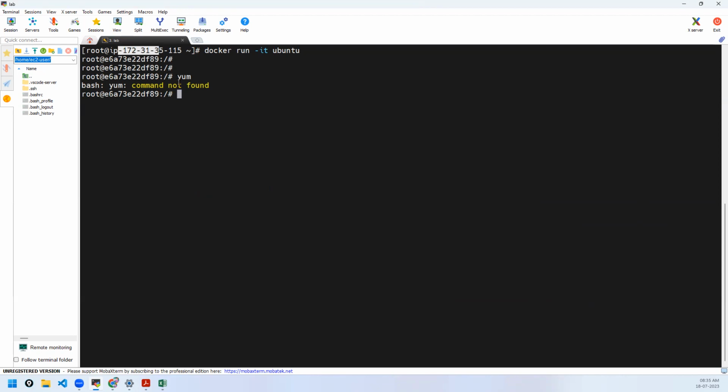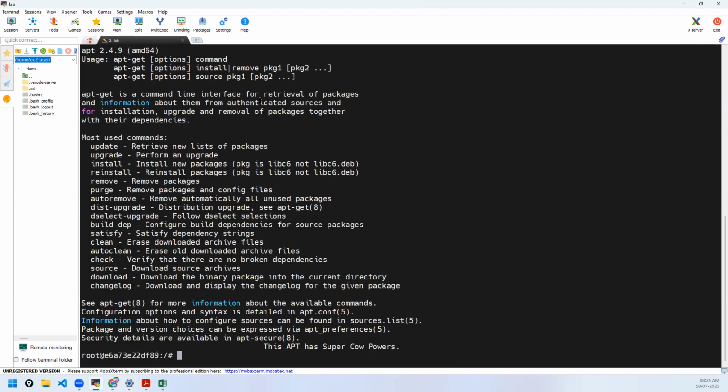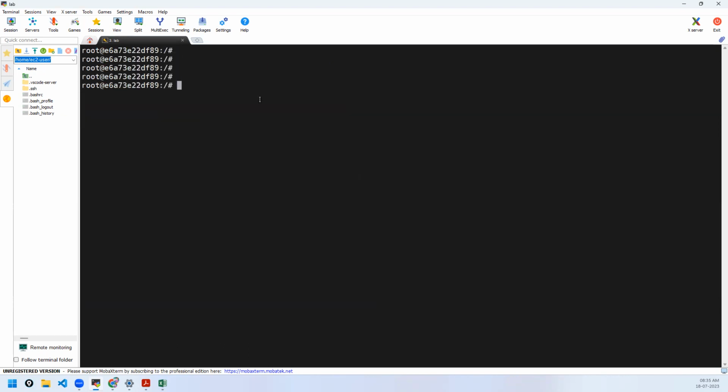Till now we were using yum. But because it's an Ubuntu distribution, like Debian, you don't see yum here. Rather, the package manager for Ubuntu is apt-get. Do you see that? Apt-get is working. Understood everyone what I'm saying? We are inside the container, that too an Ubuntu container.